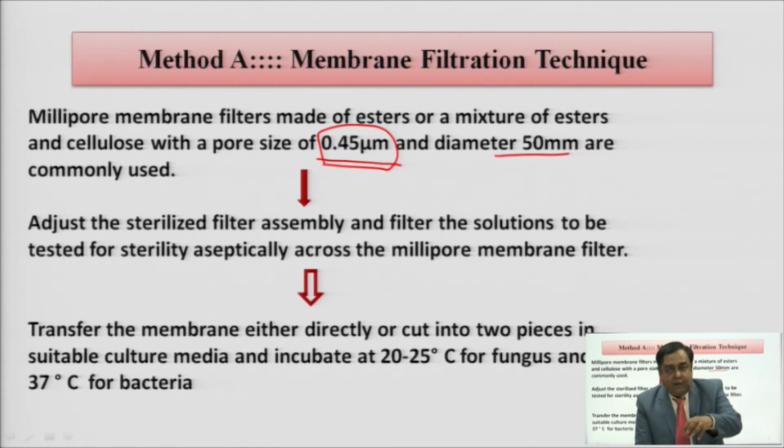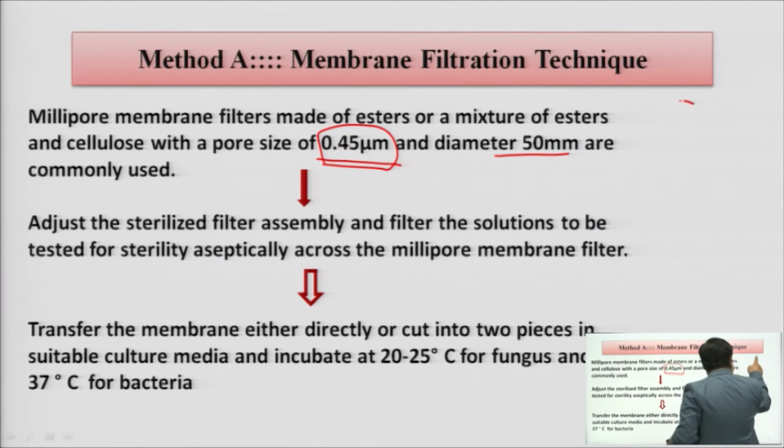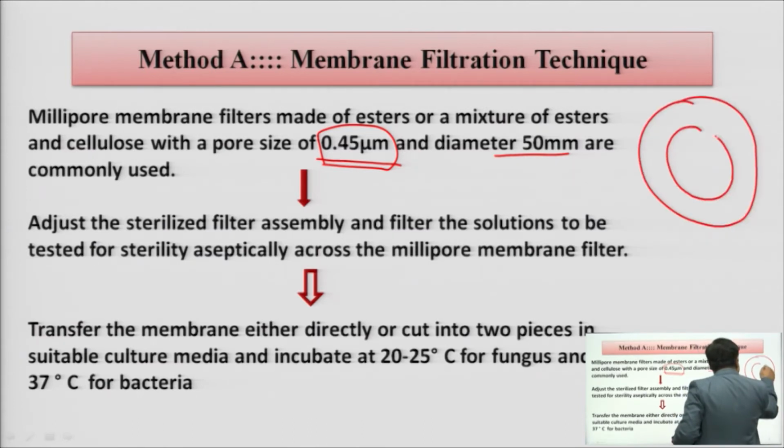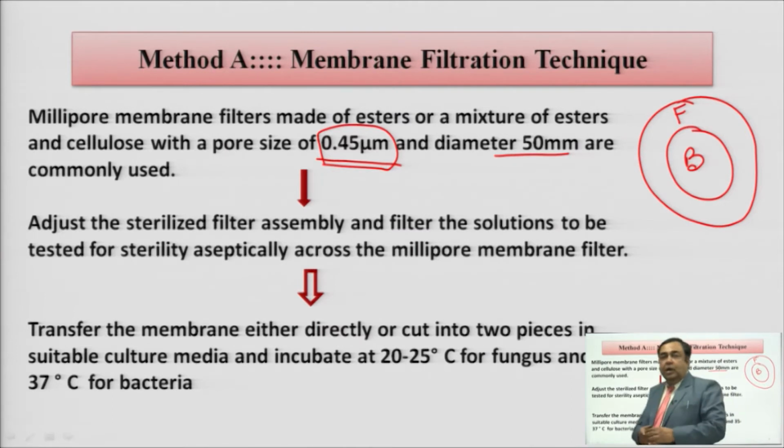A question may come up in your mind, sir, why are we going to immerse the inner half of the filter paper in a bacteriological medium and the outer periphery of the filter paper in a fungal medium? The reason behind this is bacteria are hydrophilic in nature, due to which they try to concentrate near the center of the filter paper. That is the reason why you cut the inner half and put it in a bacteriological medium. Now, there will be two concentric halves. The inner half you put in a bacteriological medium, the outer half you put in a fungal medium.